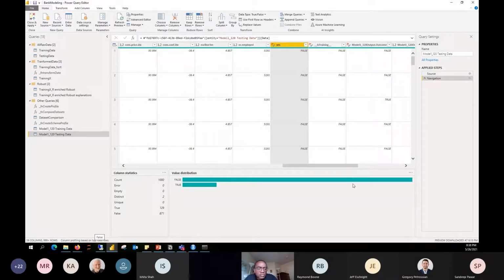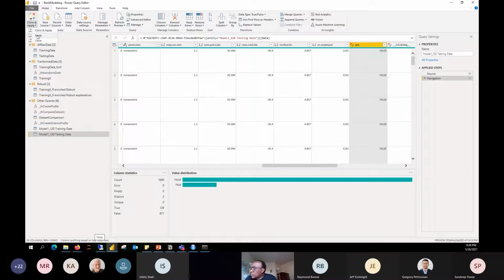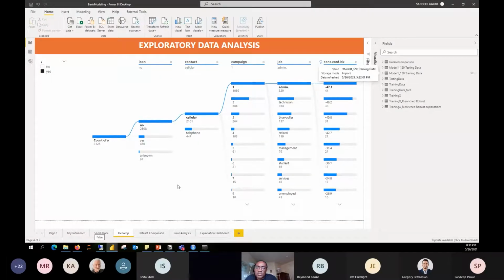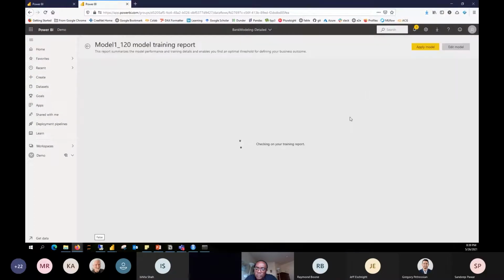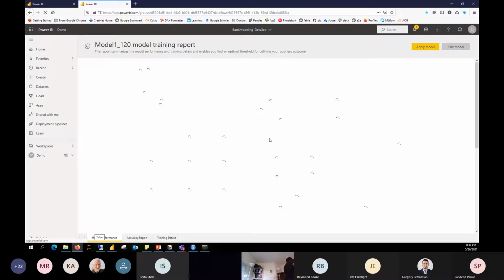So the prediction score should be somewhere around here. And then once you apply that, you close this, and you will start exploring how these predictions were created. And one of the ways you do that is, again, go back to Power BI and then look at this model report that it created. It gives you a nice summary, but now we will try to understand it in more detail. And we have only 20 more minutes left here, but I'll try to cover the important points, what you should be looking for in this training report.